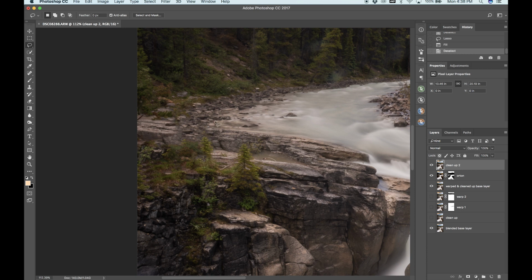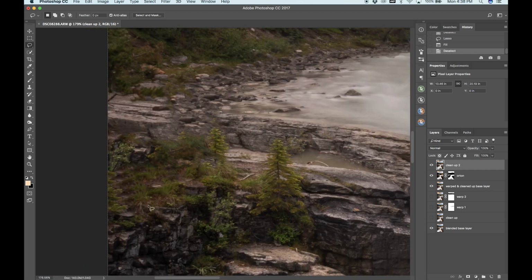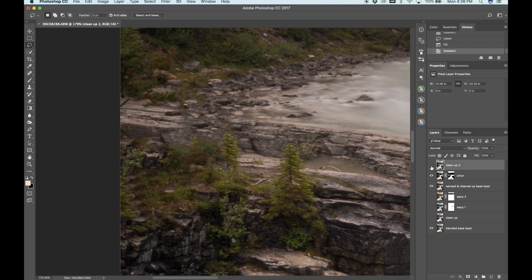Command D. Looks good. We definitely got the fence out. You can see the before and after, but now we need to fix all of this doubling and parts where it duplicated, because that's a clear giveaway. And before I do that, I've got to get this last bit of fence.